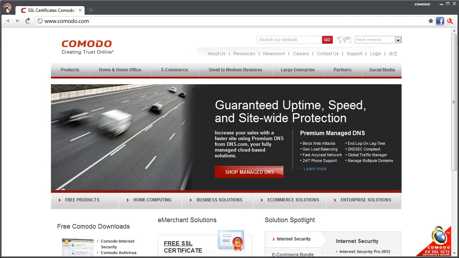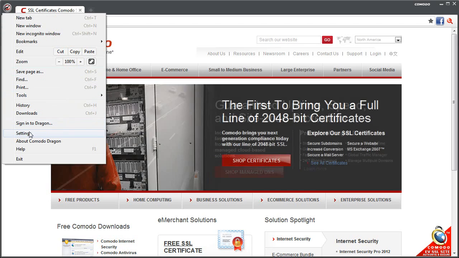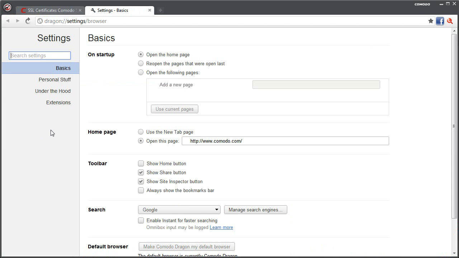Okay, so let's configure a few things here. We'll go to settings. Now I'm going to show you some stuff right up front. Let's just say you hate these two icons. When you go into the settings for the browser, you just uncheck these two. And notice that when I do that, the icons disappear.